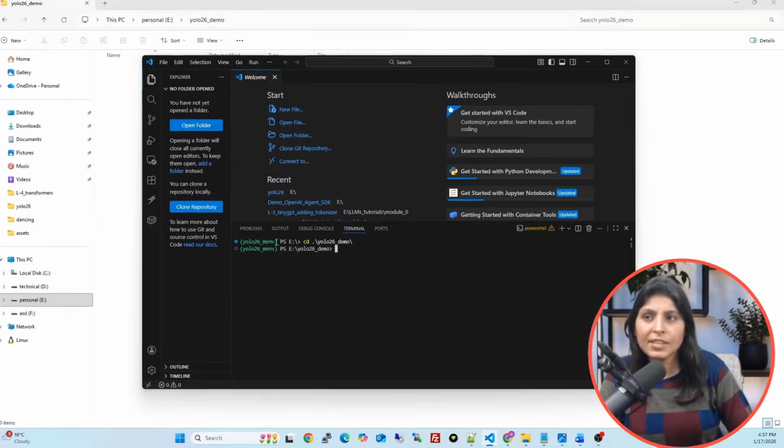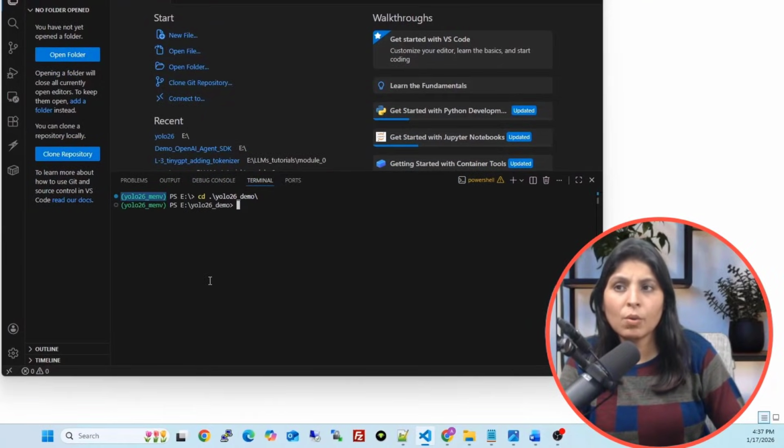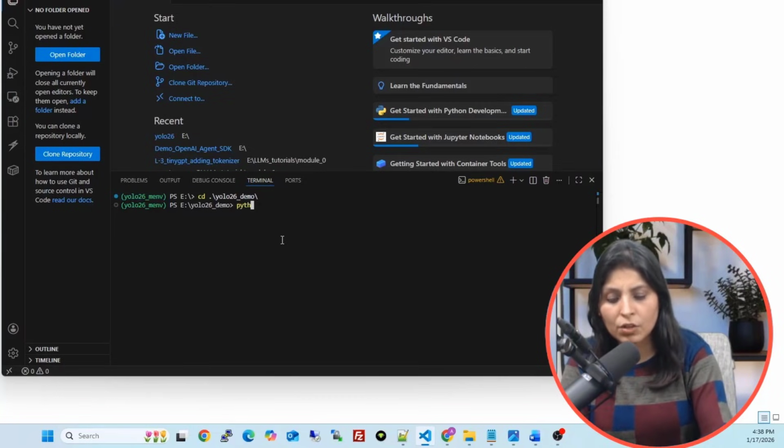So guys, in my case, I have a separate Python environment. So I activated that environment and I will work under that environment. In your case, this step is not mandatory, but it is recommended. Whenever you try something new, always try to work in a separate environment. But for now, if you don't have a Python environment, just work in the base Python. So let me show you the Python version I'm using.